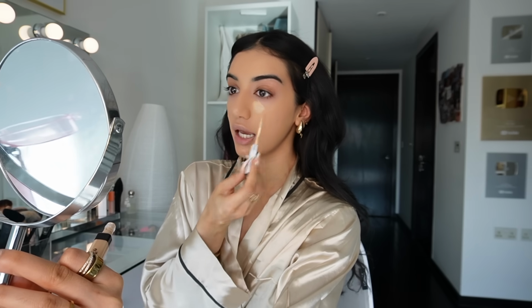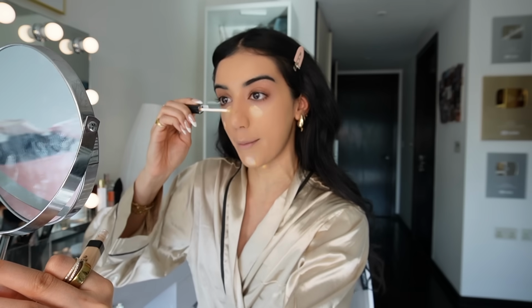And then recently, for the last few months, I've been using the Say Slip Tint Concealer Corrector in shade number 8. This I love because it's specifically designed for acne prone skin, and that also reminds me every other single product I use in this tutorial is safe for acne prone skin. They do not clog your pores. I've done extensive research. So for that really flattering Insta baddie makeup look, it's all in the concealer placement.